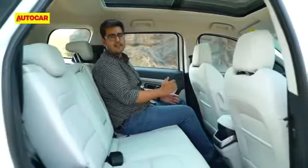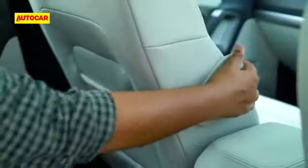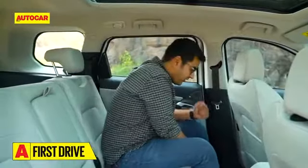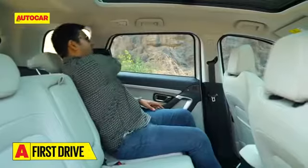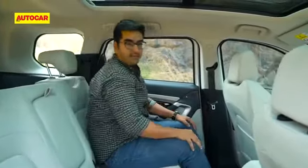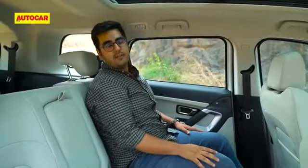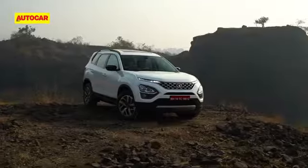Now, just as the 6-seater, it is a car that scores very well on middle passenger comfort. Now, again, you have a boss mode, so you can take the front passenger seat forward. You can move your own seat forward and backward. You can recline the backrest as you please. And the real point of distinction is just how comfortable this seat is, both in terms of back support and thigh support. This is a place you can be comfortable for long hours.